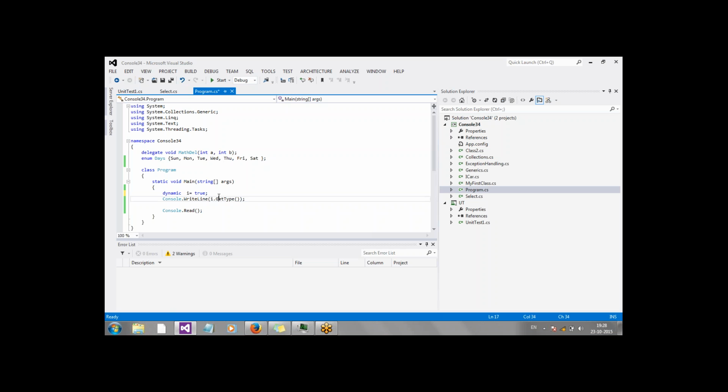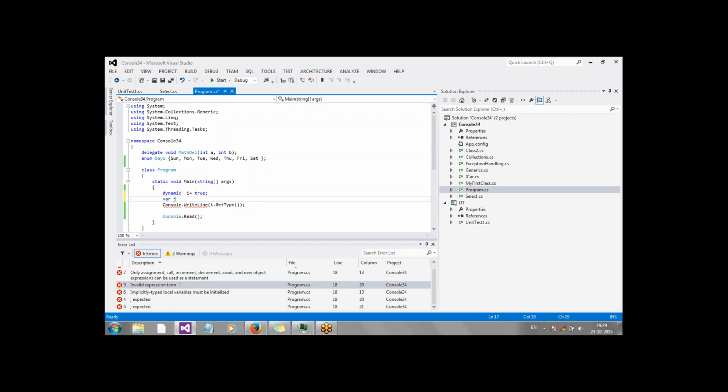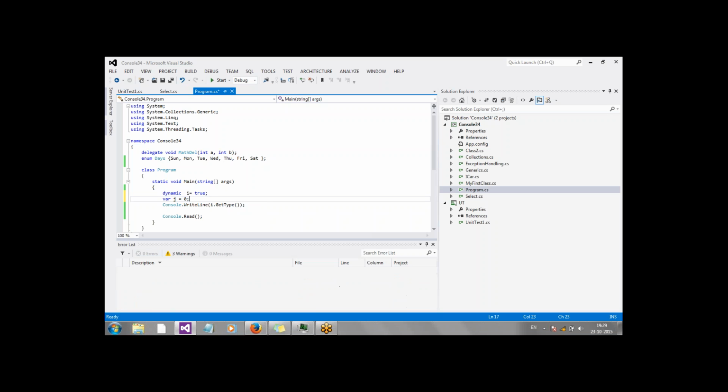So var is a statically typed anonymous type, and dynamic is dynamically typed. What does that mean? For example, let me create two different anonymous type variables called i and j. I have declared both of them like this. Here i takes a boolean value and j takes an integer value.